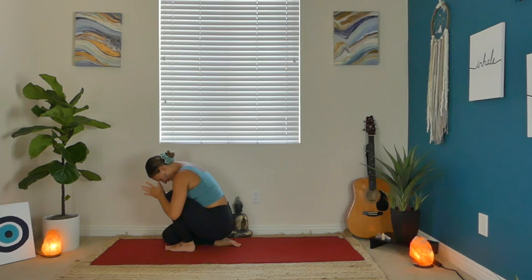Okay, so this little bow in this practice is going to be a place where you can reconnect. Before we move on, before we leap off back into movement, allow yourself to feel, to notice, to reconnect with that presence, that breath.